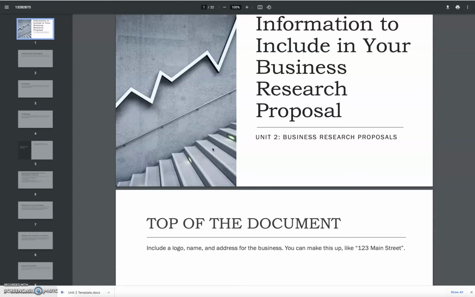So in the Unit 2 folder, I have already provided a template for you to use that will make it easy for you to write the document. I have also provided some student written examples to just give you another idea of the content of the document. The student examples are not perfect, so do not copy them. Do not think that they're perfect. Use the template that I have provided, and in this video I will go over the information that you should include.